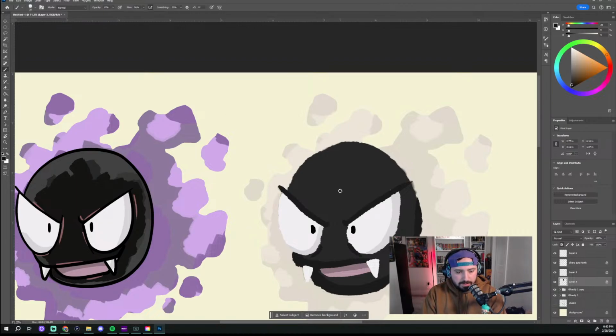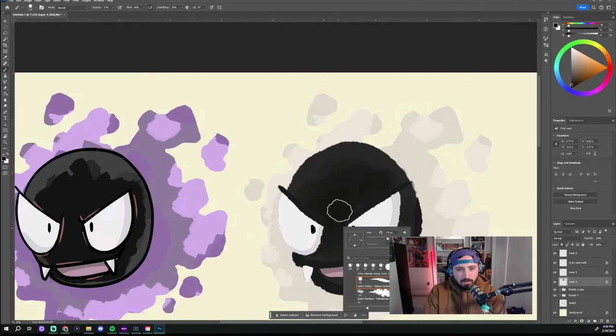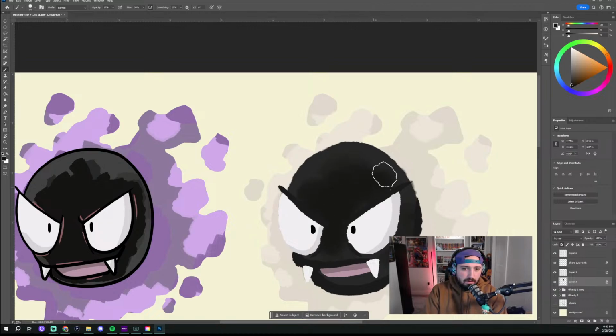I'm going to turn my opacity down and turn my brush way up here and just kind of do some charcoaly stuff here. I'm going to do up my lighter colors.